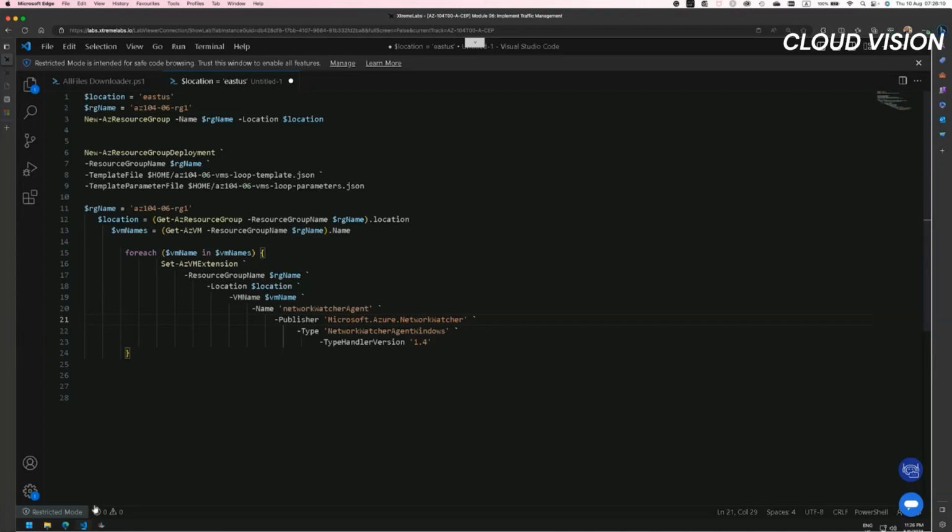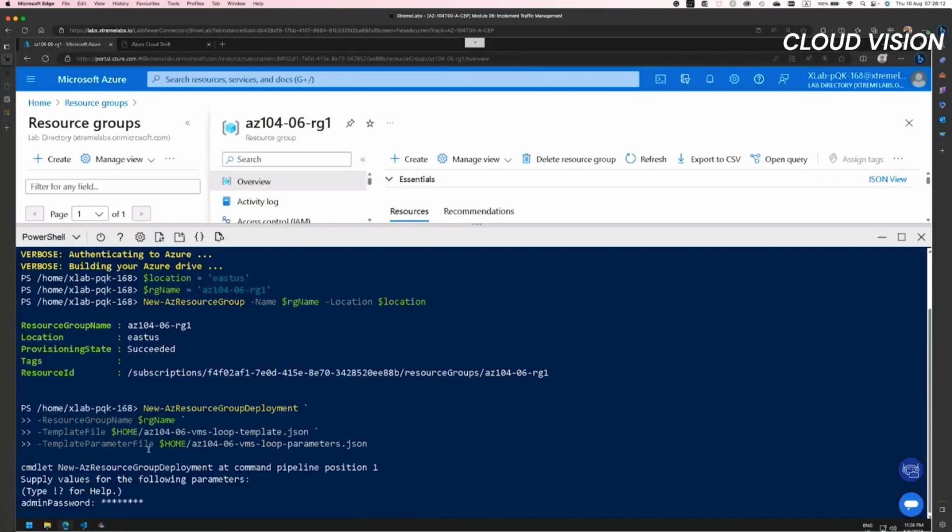Okay, so let's go back and check the status. The script execution is still happening, and probably it's setting up all the other settings.